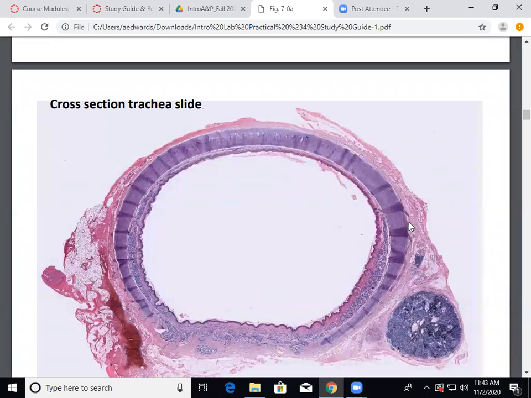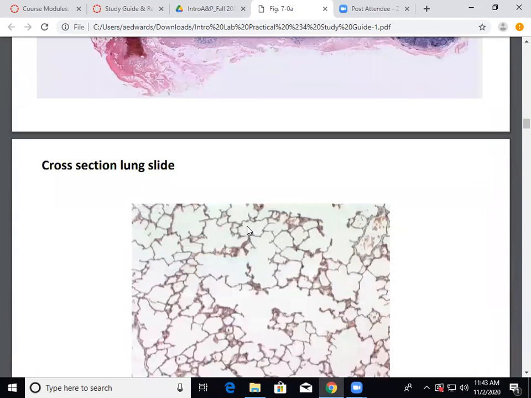So we do have a few slides. We do want you to kind of know the difference if you see them. So again, trachea: air goes into the trachea after you breathe it in through your pharynx. Trachea's got some cartilage here, a cartilage ring. So that's one of the ways you can tell this is the trachea. It has a big opening for air and the cartilage ring.